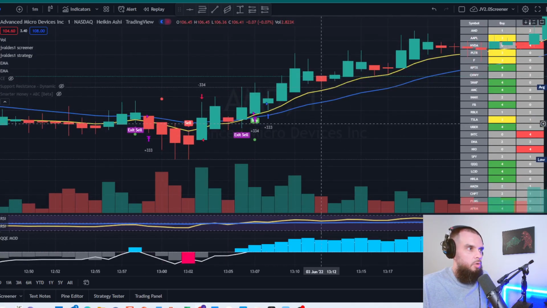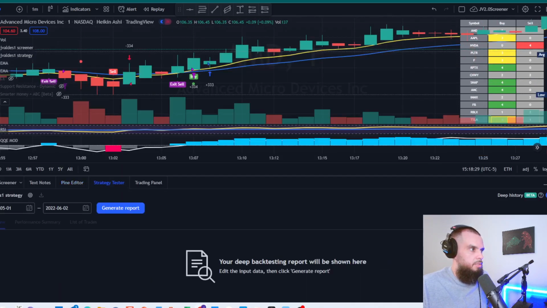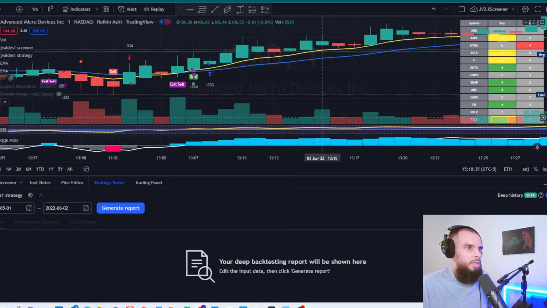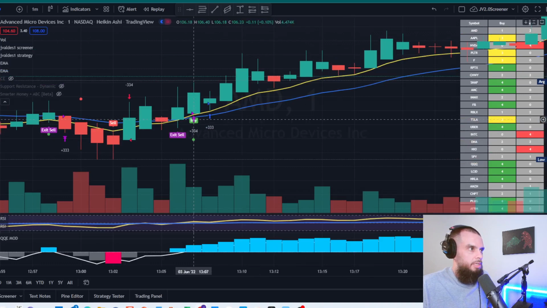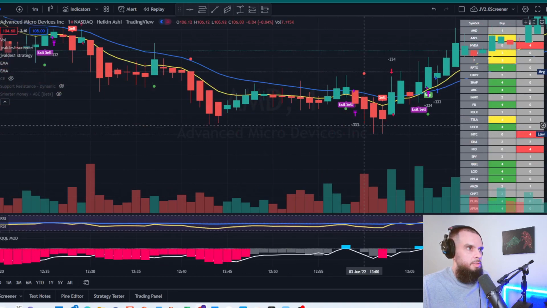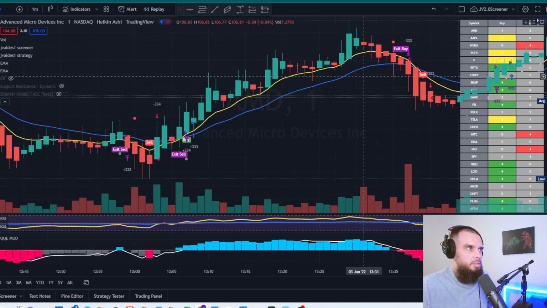So what my indicator also does is, according to what you place here on the amount, let's say you put 25,000 and every trade you take, you want to spend 40% of it or whatever, it'll do the math for you and tell you, okay, right here, buy 334 shares. So this was real time. And you see it would have been a successful trade. Sell here, 106.70. So it's about 50 cents. So it's about $150 gain on this trade here.